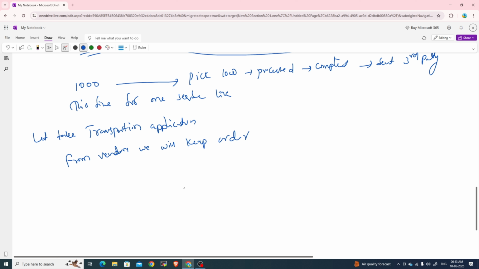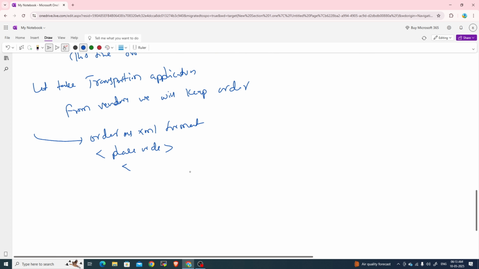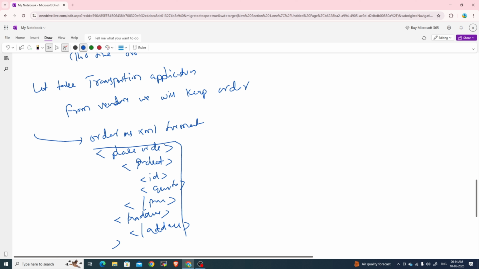Let's assume we receive orders in XML format, like a place order with product ID, quantity, product address. This is an XML file.